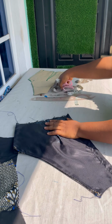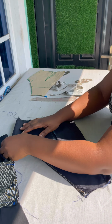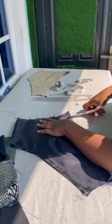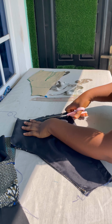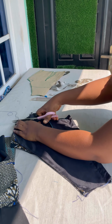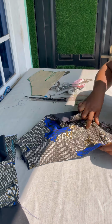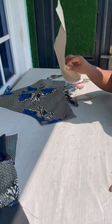Don't cut 1 inch throughout, just 1 inch at the center back, then you slant it to the side. You don't even need to cut anything by the side, because if you cut it, you find out that the front will be longer, then the back will come out shorter. So the side needs to be very equal.